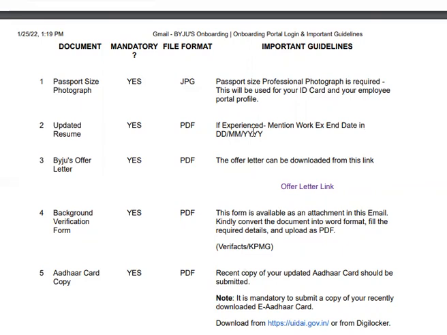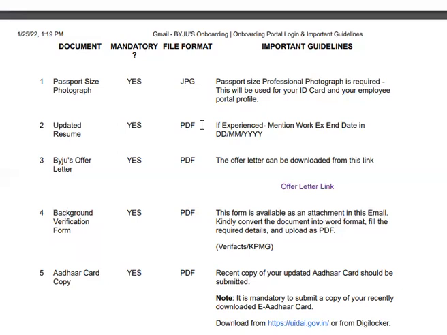And for those who are not experienced, that is freshers, you can just skip this part. No need to write anything. But there are two points which are common to everyone, for freshers as well as experienced. In your resume these two things must be there. First is your educational qualification. By educational qualification I mean all three: class 10, class 12 and your undergraduation. It should be clear in which year you passed class 10, which year class 12, and which year you completed graduation. You should mention the year, the institution name and your percentage. This is very important, otherwise your resume will get rejected.